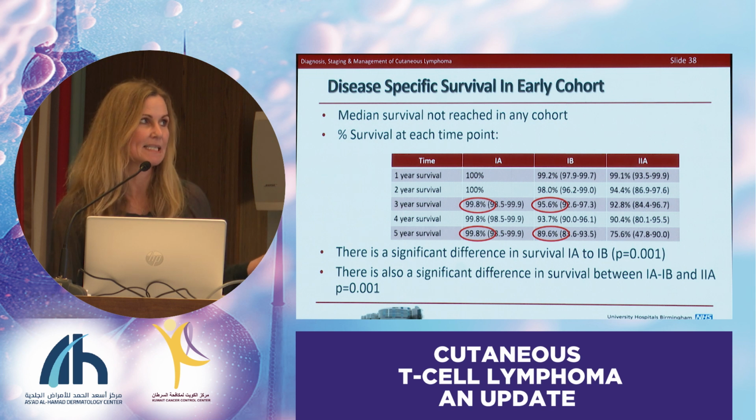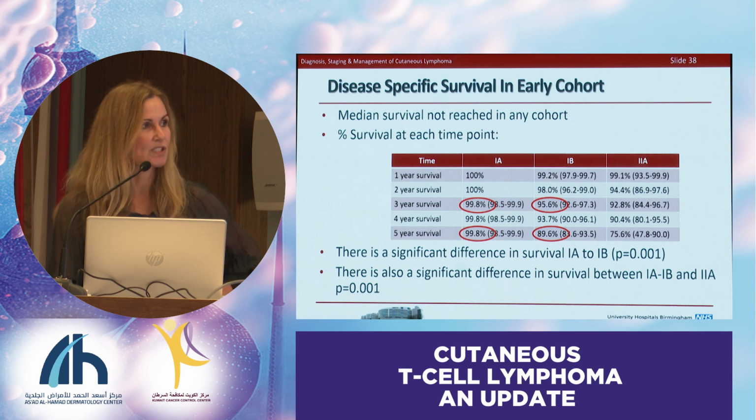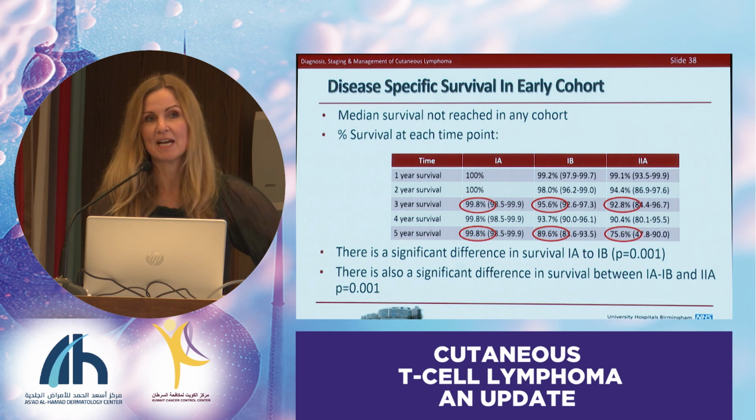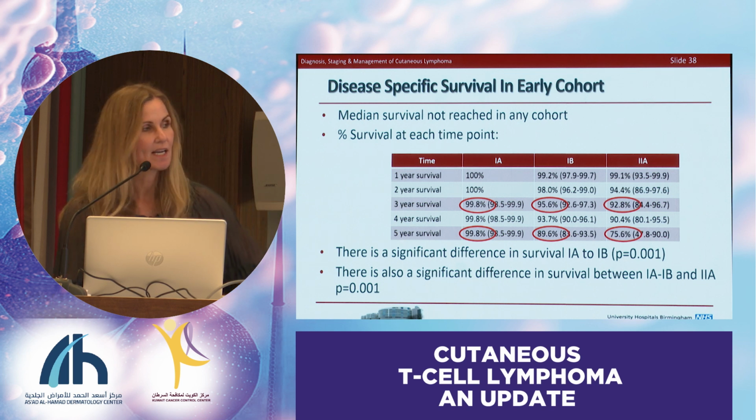And this is up-to-date data from the Proclippy, which was started in 2015. So we can't say that we're improving survival at the moment. Unfortunately, we're not. Stage 2A disease, 8% have succumbed to the disease within 3 years, and 25%, so 1 in 4 patients who present with early stage disease with nodal enlargement will have succumbed to their disease.